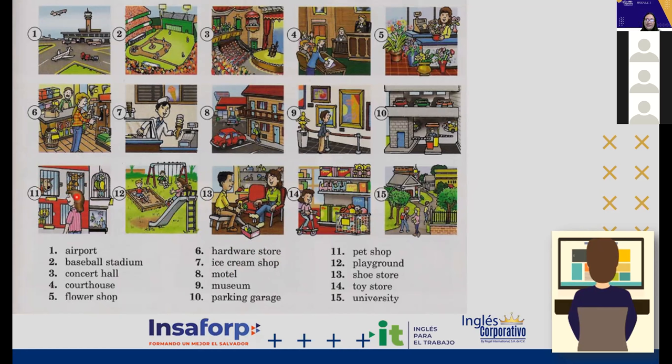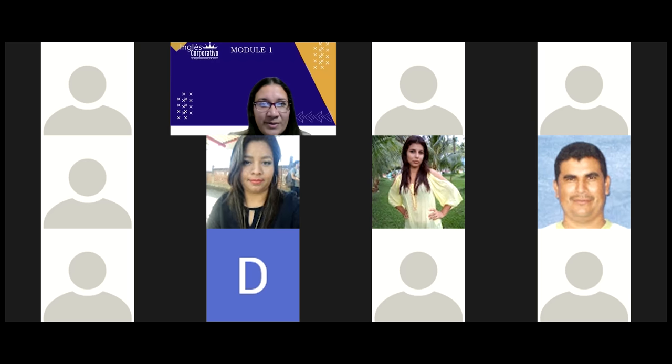it's a place where you can study. It's a place where you can see a movie. It's a place where you can go to a concert. It's a place where you can play. Yes, it's a place where you can buy ice cream. Yes? ¿Está clara la instrucción? Yes. Vamos a ver cuánta creatividad. Lo vamos a dejar con los mismos partners. Ok.